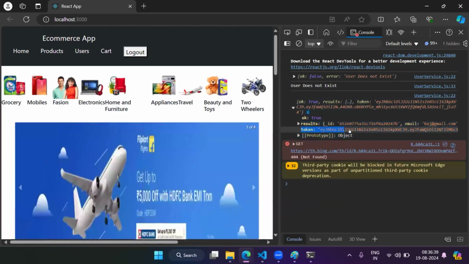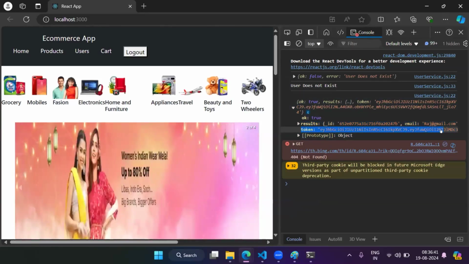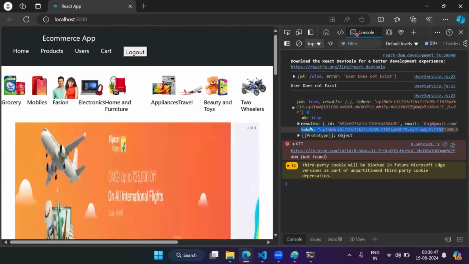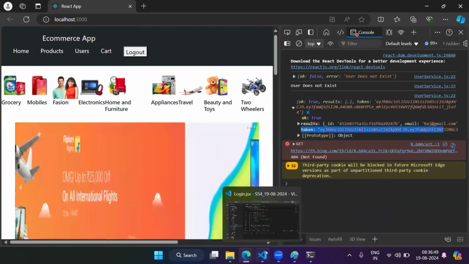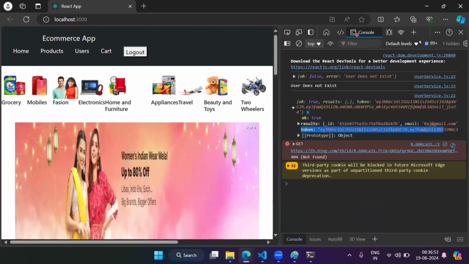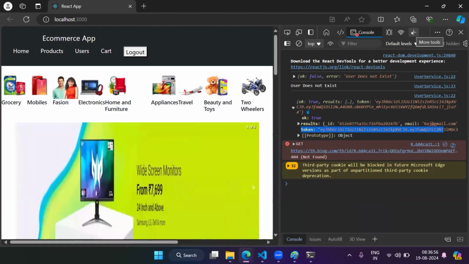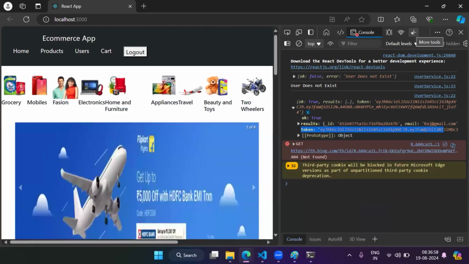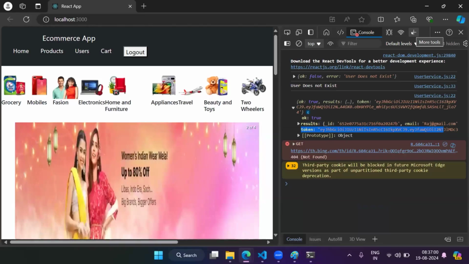If you receive this token at your client side in a response, it means that is a valid user. So as a client developer, once we receive that token we will store it in our local storage, or wherever you want, in Redux or in Context API, wherever you want, you can store it.